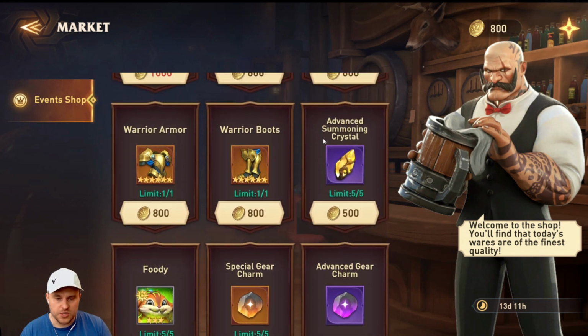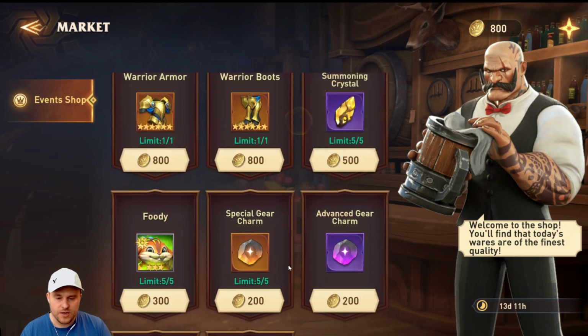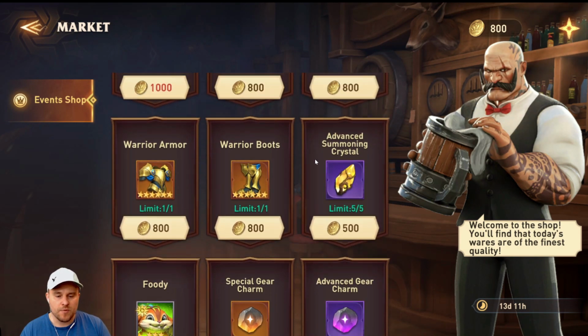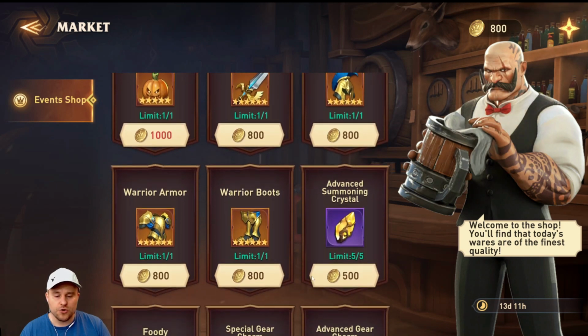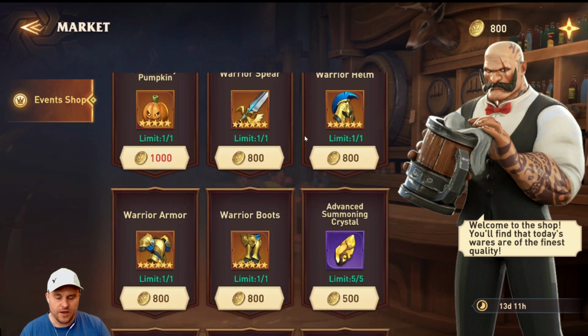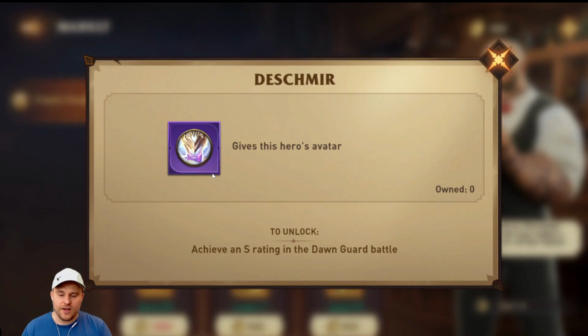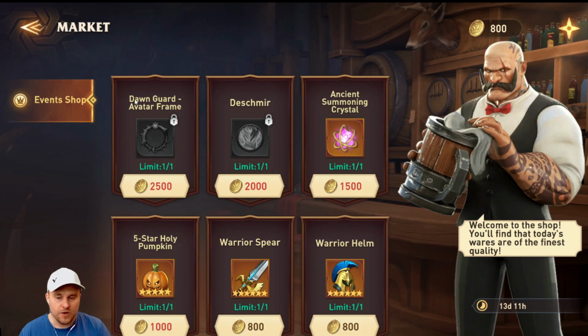And then, of course, we can also get some advanced summoning crystals. And since I don't really buy shards, very rarely, that might be a good idea as well. Maybe we'll spend... They are 500 each, so for 5 of them you are going to need 2,500 of these tokens. And if we are spending 2,500 of these tokens, we might as well either get the frame on the left or the actual avatar. And I don't know. Right now it's a toss-up. If I have to pick, it might be the avatar. The avatar is really cool. However, I do love my Tauren avatar. We'll have to see how it goes.